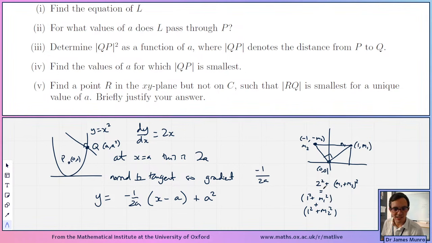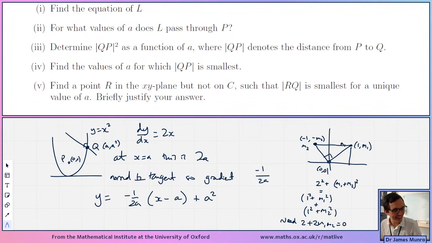Are these things equal? Is that a right angle? Well, 1 plus 1 is 2. So I'd need 2 plus, and the leftover cross term from multiplying out that thing in there is 2 times m1 m2. So I'd need m1 m2 to be minus 1. I need the product of the gradients to be minus 1. I don't know why I blanked so much on that, stick the landing, do the final conclusion. I think I genuinely thought that 1 squared plus 1 squared was 2 squared in my head. It's been a long day.